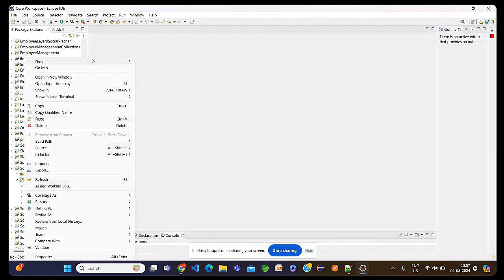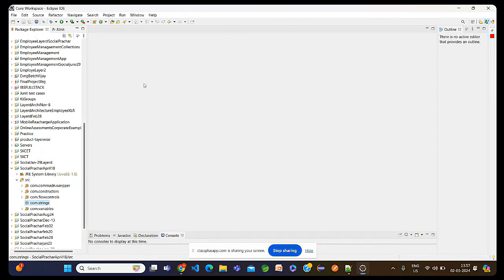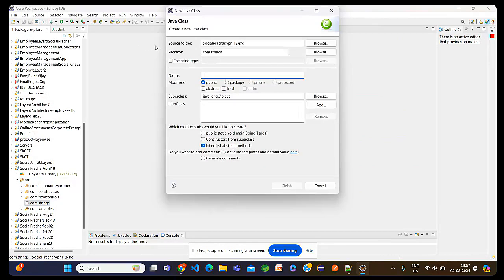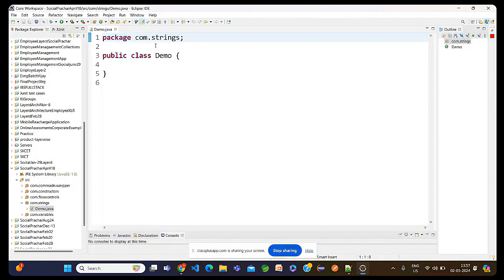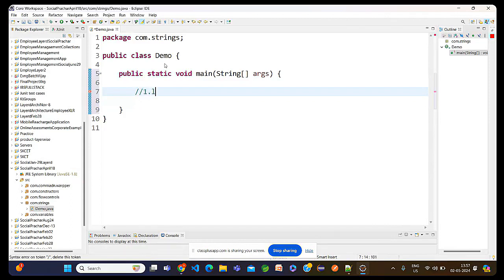I'm going to click on package, com.strings. Within the package I'm going to write one class, a demo class, and within the demo, main. First we'll go with the literal way.